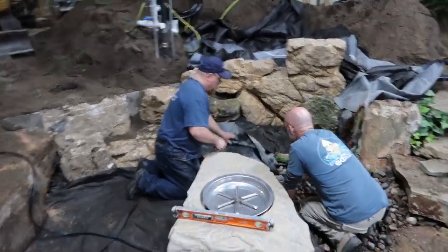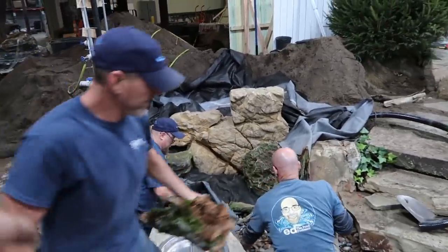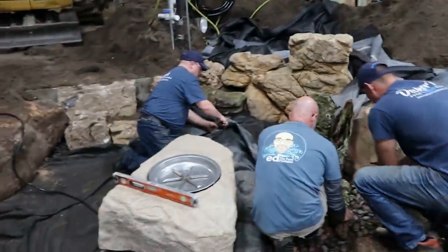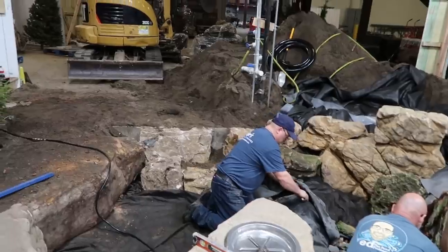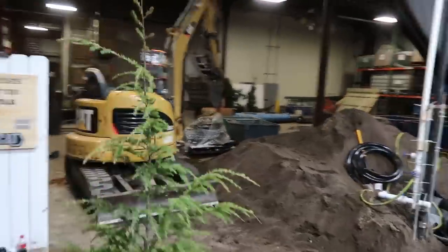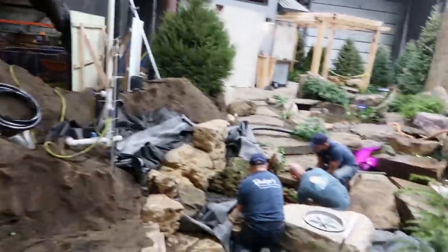You can see Ed now talking about how he and Alan are gonna finish off these waterfalls in through here. It's all that final detail stuff. So this is really the last section in through here. The rest of the team are working on getting rocks out of here and cleaning up the space so that we can get it ready and get it picture perfect for you guys at the very end.